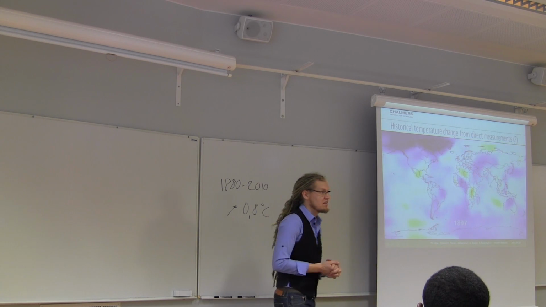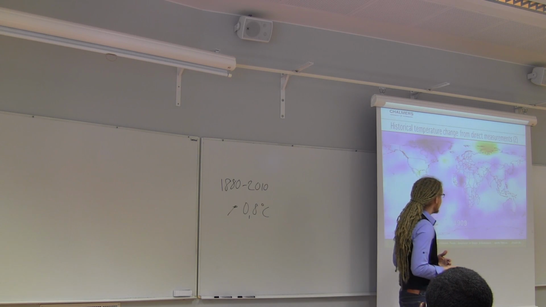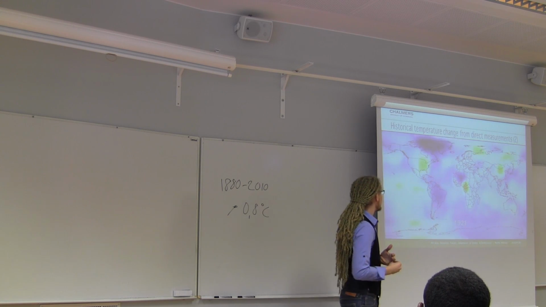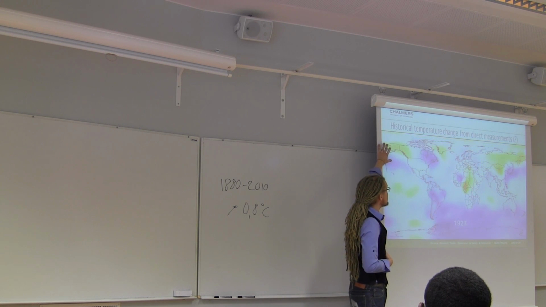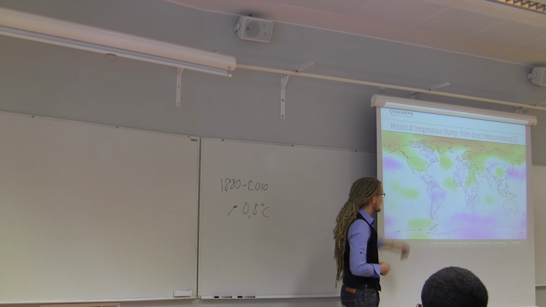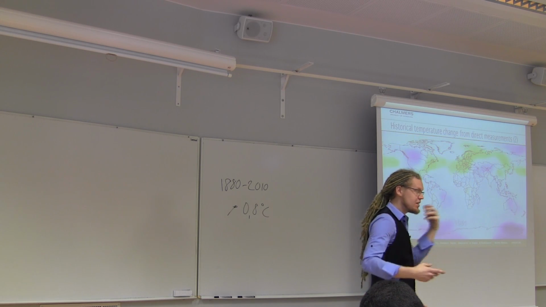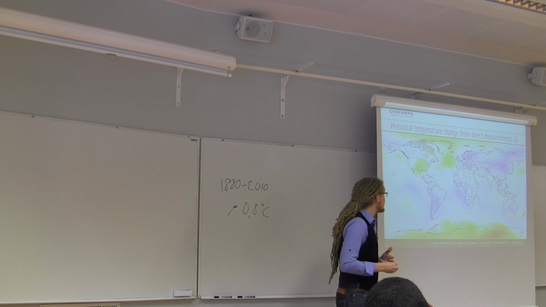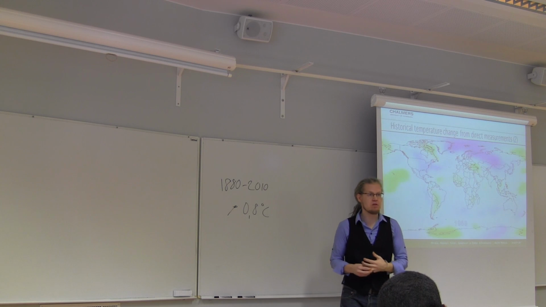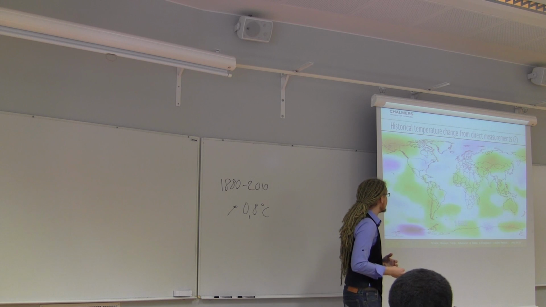Yeah, so that is one thing that comes out. You tend to get higher warming over land than over seas. And as the last slide also showed, you tend to get more warming in the northern latitudes, especially around the Arctic, than in the south. And this has to do partly with what I already talked about, the fact that the oceans take a longer time to warm up. Therefore, the warming is faster over land than over oceans.